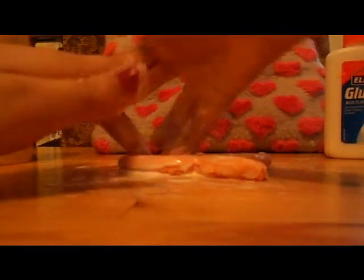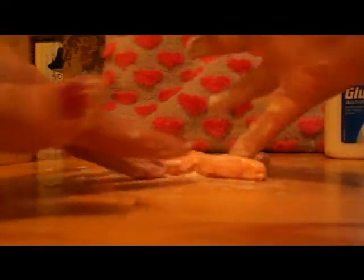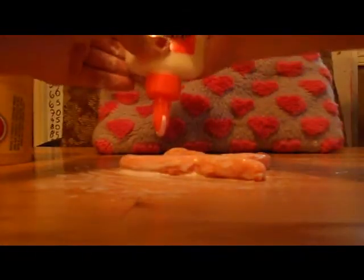Yeah, this might be kind of hard turning off my camera. So yeah, and then you clean up. That's why I told you that you need wet ones. So yeah, it should be turning off in 3 minutes, so I'm just gonna wait that long.